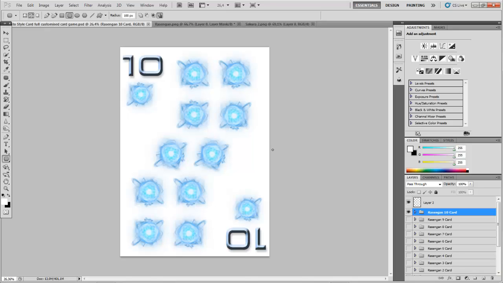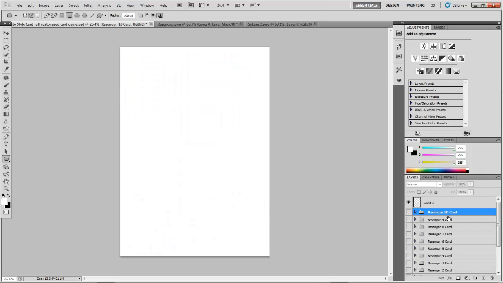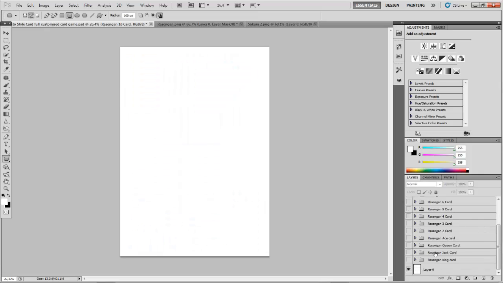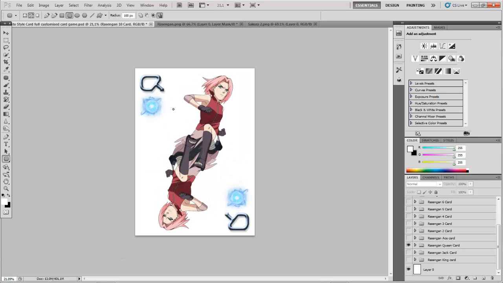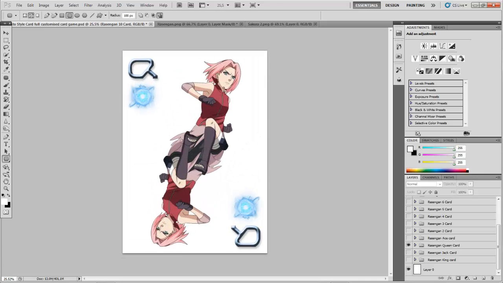Today in this tutorial I will show you guys how to make your own customized card games. For example, today we will make this one. For the ones amongst you who know, this character is from the series Naruto, one of my favorite anime series of the entire world actually.